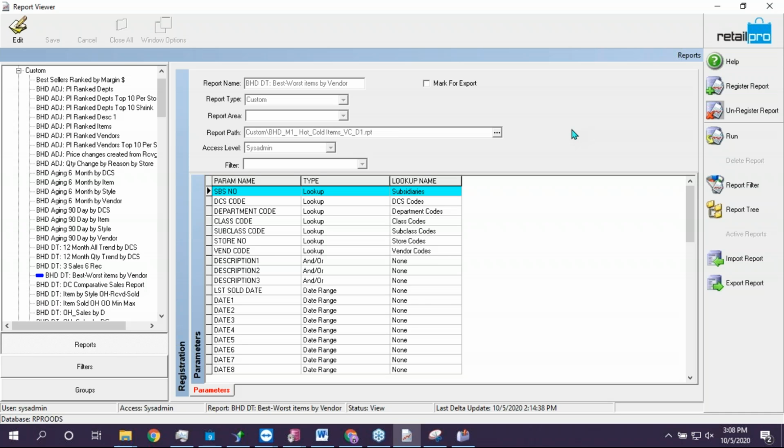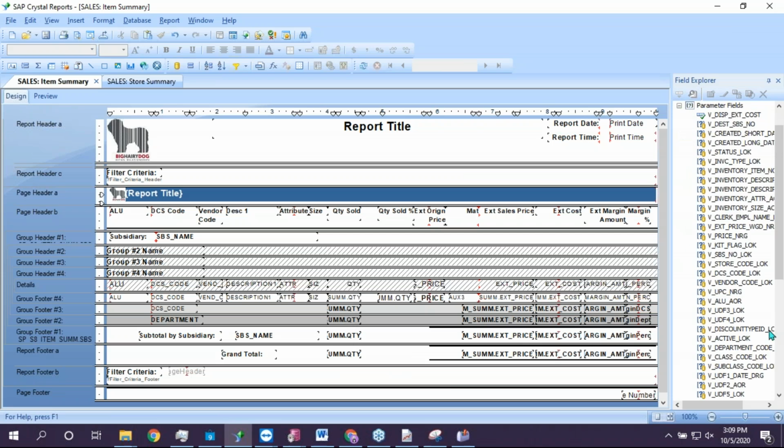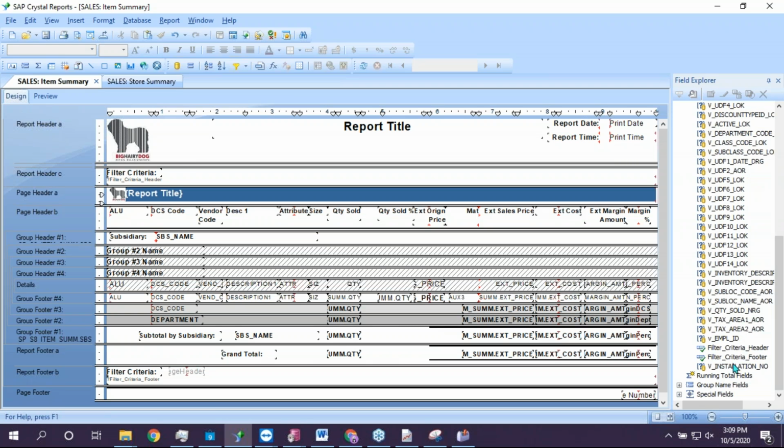Besides that, the other error that you might run into is a failure to retrieve or a failure to connect to the database. Those ones are usually a little stickier, but there are a few things that we always like to check. If you have Crystal Reports and this is something that you've registered, a big thing is going to be checking the parameter and the parameter order.